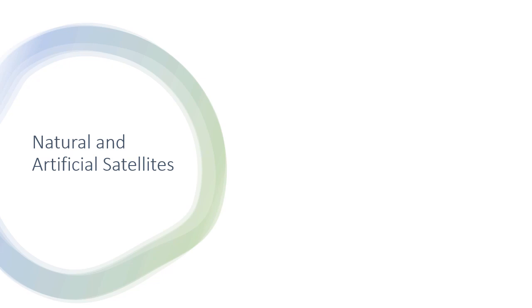Next, we are moving on to natural and artificial satellites. So satellites is a word that should be really very common to you. There are 2 types of satellites. One is the natural satellite and the other is the artificial satellite. So what are these satellites actually? Satellites are just objects that revolve around a planet. Okay, and just in the previous slide we said moons are the objects that revolve around a planet, isn't it? Which means the moon is also a satellite. The moon can be called a satellite.